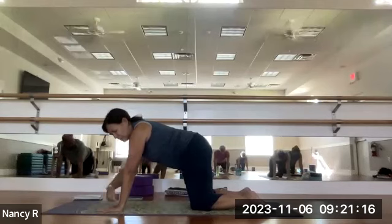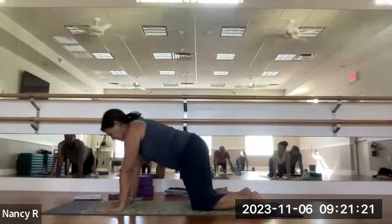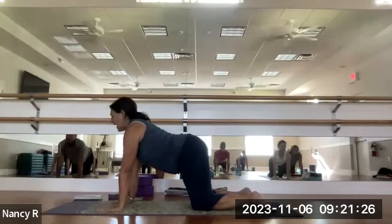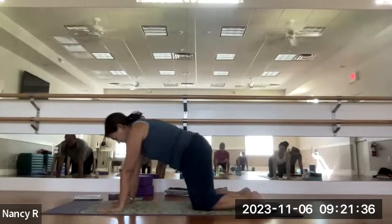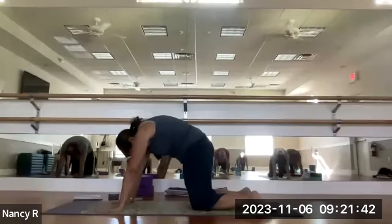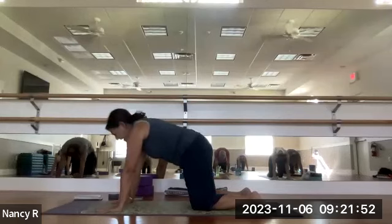So notice that I've got a little bit of an angle here. Spread your fingers, draw the navel toward your spine, and then on your inhale, lift the crown of your head. Let the belly drop down as you tilt your tailbone up. So let your pelvis lead the way. So start coming into cat pose by tucking the tailbone. Now tuck your chin to your chest, round your spine. Press into the earth, press the earth away from you, cat pose.